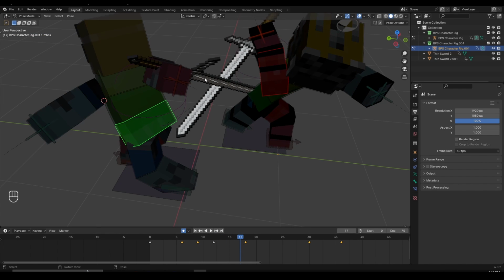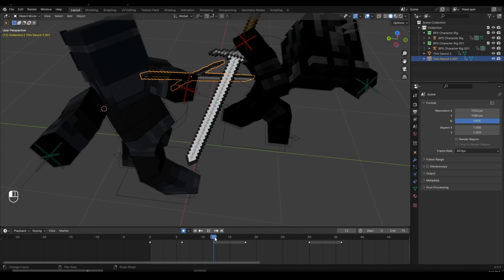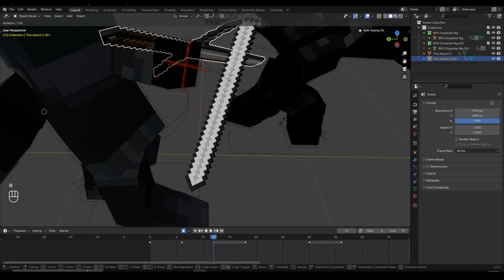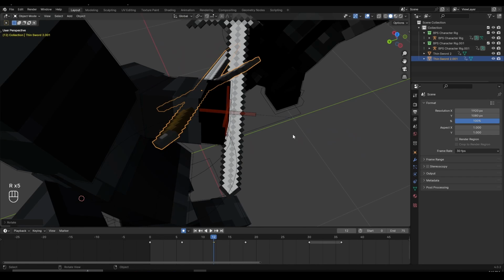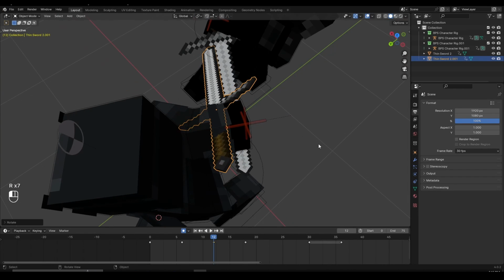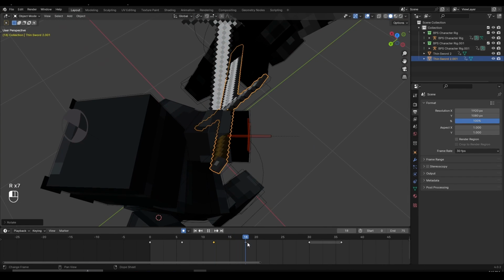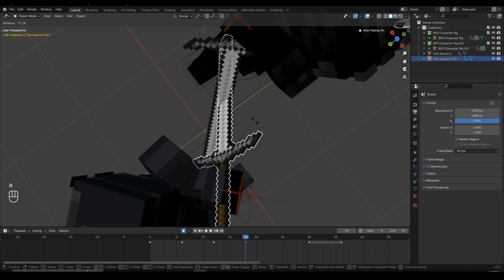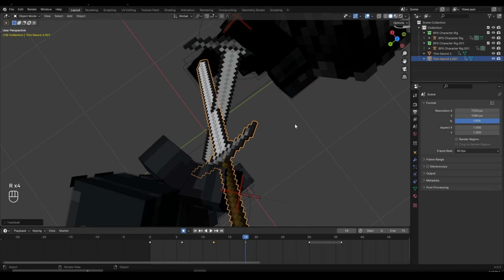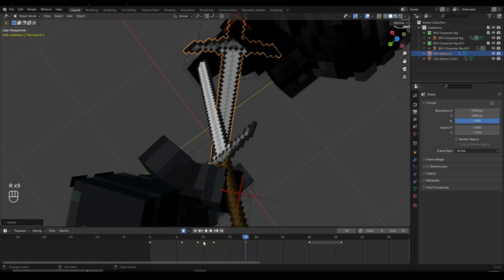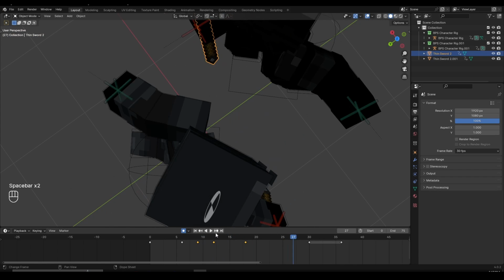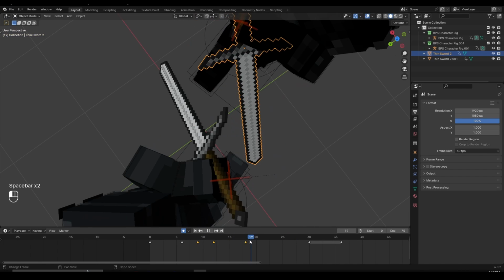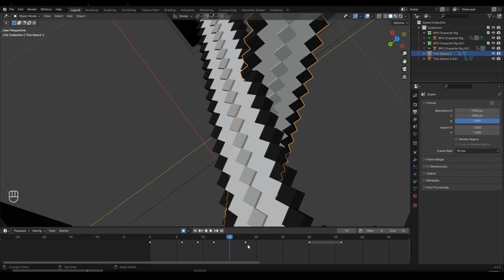So what I can do for this is fix the sword movements. On frame 12, the swords are in front of each other, slightly intersecting, slightly touching. Let's go on frame 18 and fix that. I'm going to select the sword, R to rotate it backwards, and do the same for the other sword. If we watch it back, we have this motion of them gliding on each other, and it looks more realistic. And if there's a slight movement like this, I think it's fine.